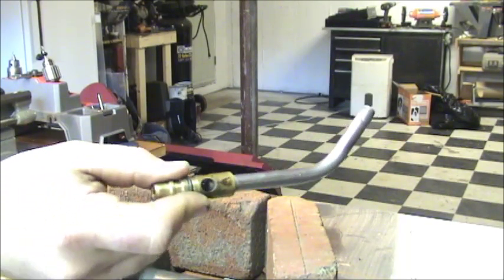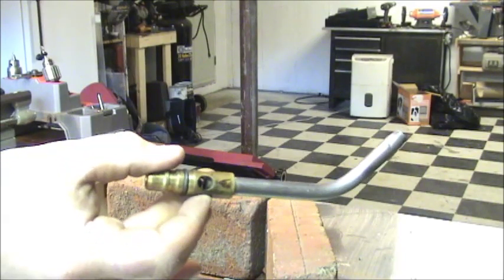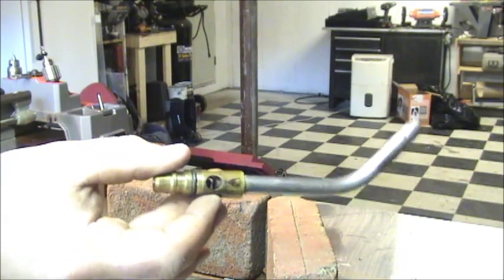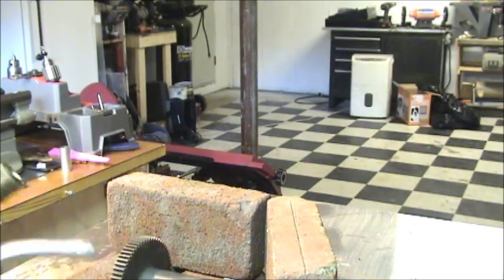I like this size for general purpose work, and even at work I'm able to braze copper down as small as 1/4 inch and not melt through it. So this gives me really, really good control over it.